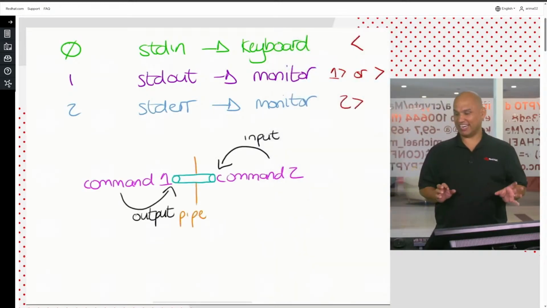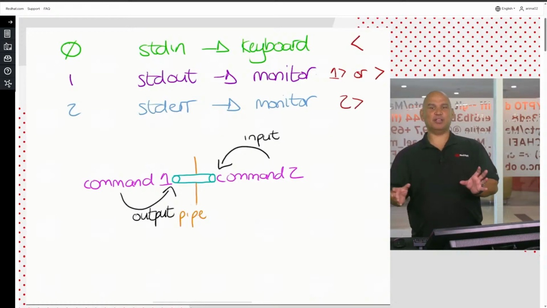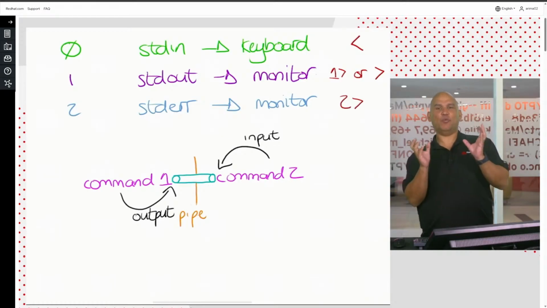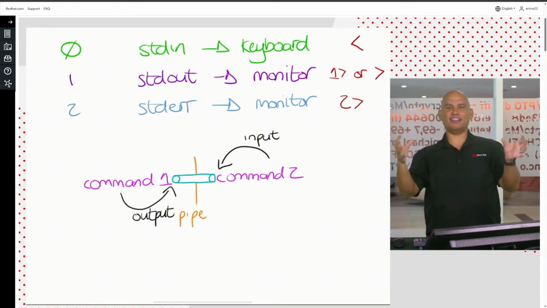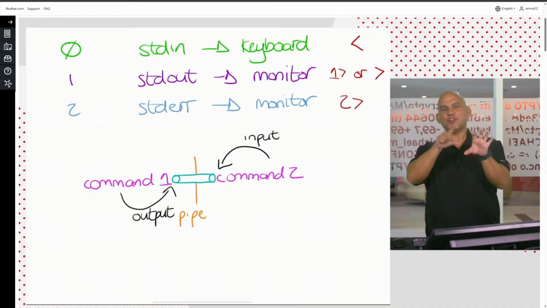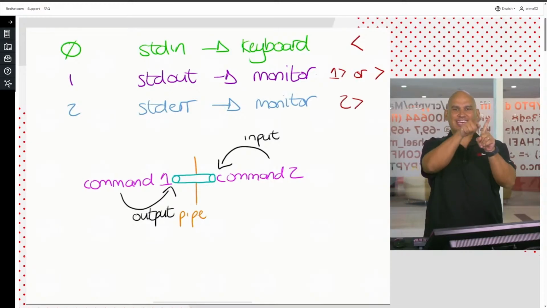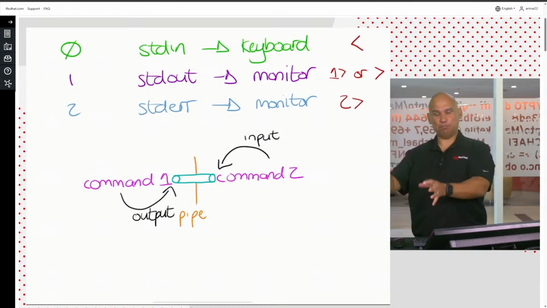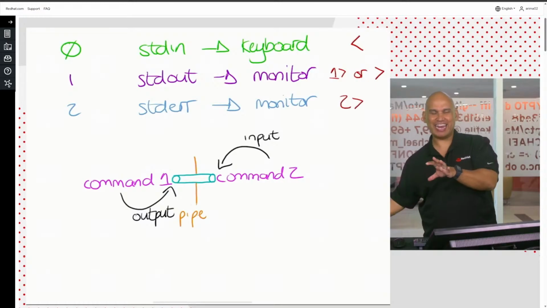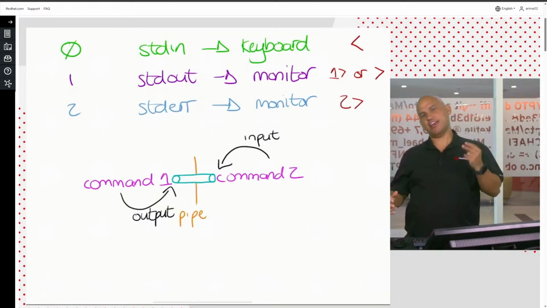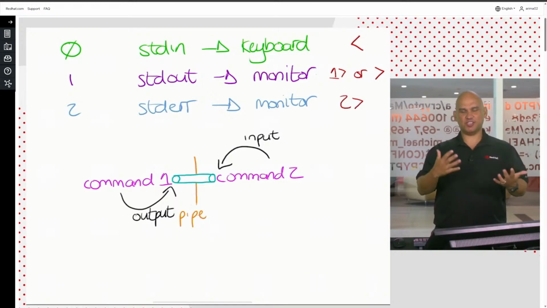One of the other really cool techniques is the pipe symbol. I love using pipe. What I want you to think about right now is that we have this vertical line and there's a hole in this vertical line, and that is where we put the pipe. So we would separate commands using a pipe symbol. How it works is that the output of command 1 is sent through the pipe as input for command 2. So command 2, which comes after the pipe, would get its input from command 1. That is the cool way of thinking about using the pipe symbol.